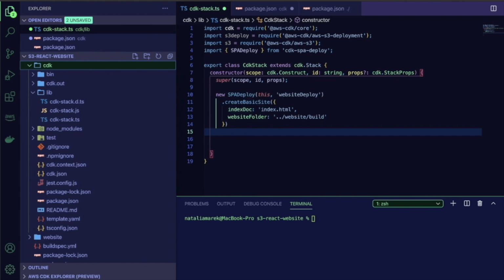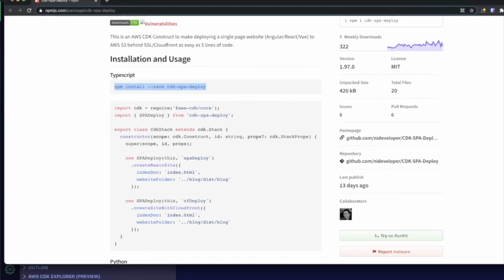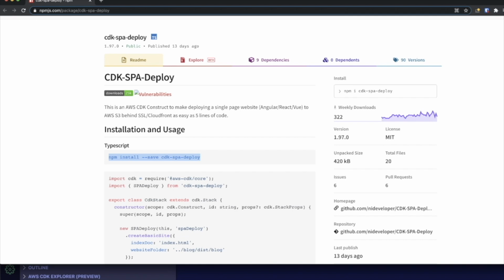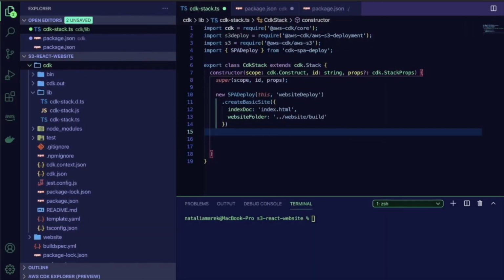And it does it by telling it that index.doc is index.html and that the website folder is in a build directory. In addition to that, you can also add CloudFront and Route 53, and you can do it by installing CDK SPA deploy construct. We will showcase this and we'll add a CloudFront distribution.